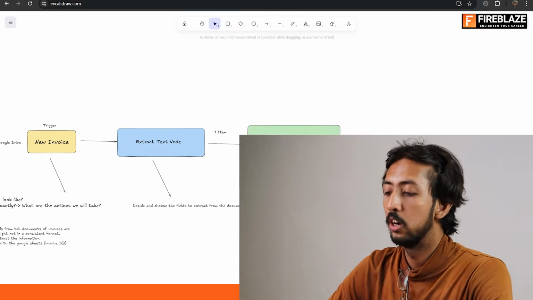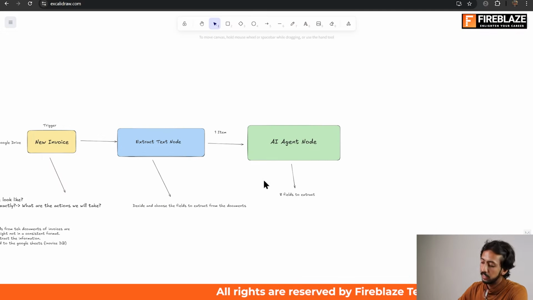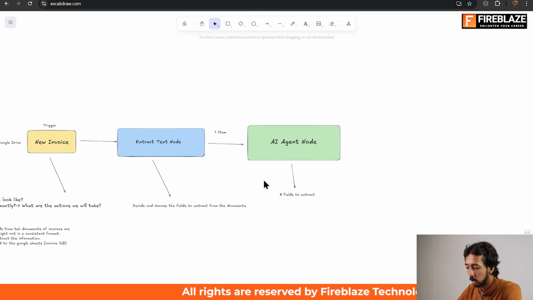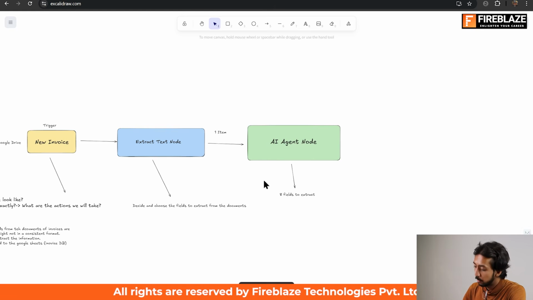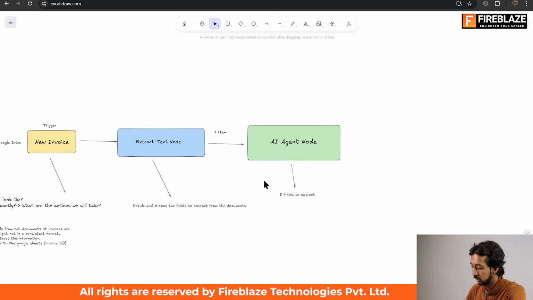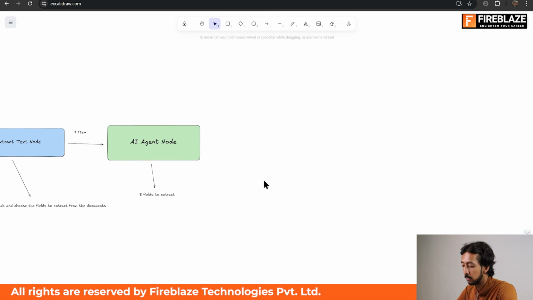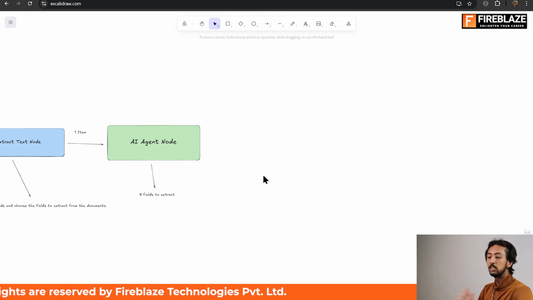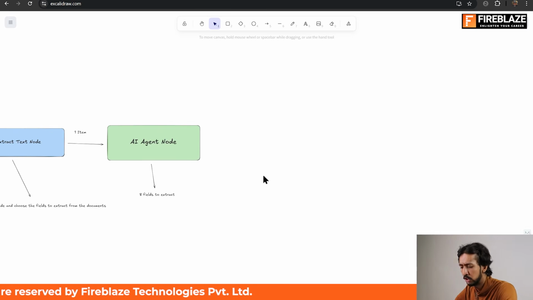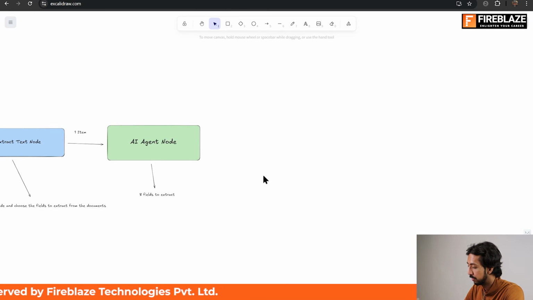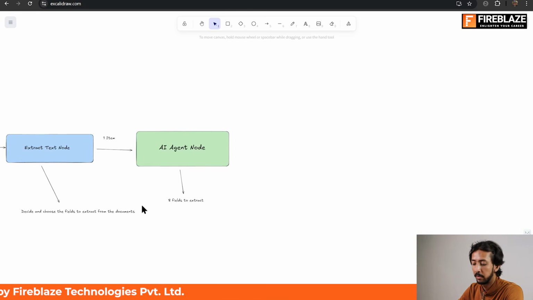Hello guys, welcome back to our end-to-end tutorial in which we're developing AI agents that can transform your work. In the previous video, we learned how you can extract the 8 fields from your invoice document using an AI node so that the information can be filled up in a database in your Google Sheets, which can then further be processed to send an email. So in this video, we're going to be completing this structured workflow. And that's what we have been trying to do from the previous two videos.